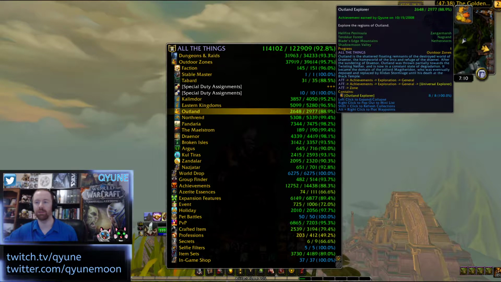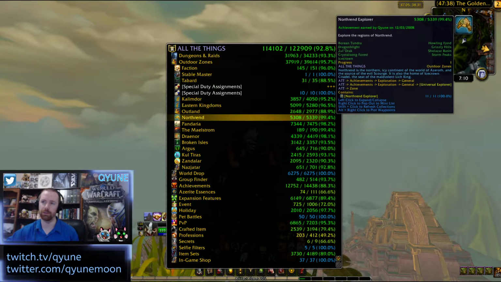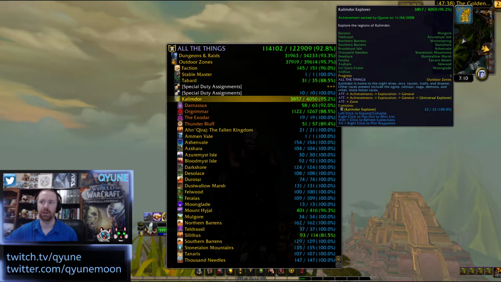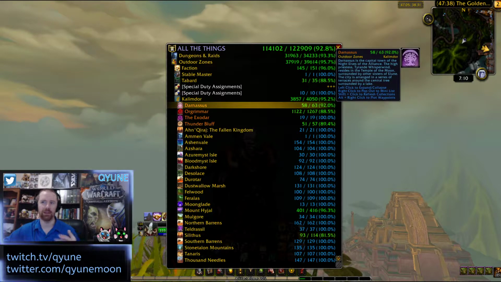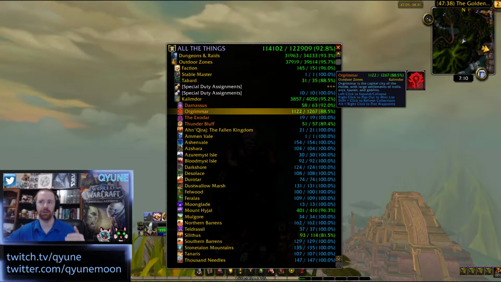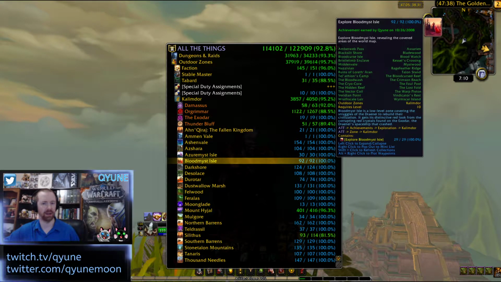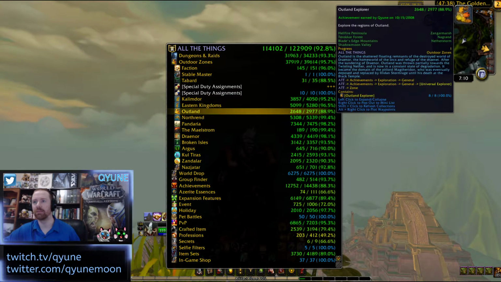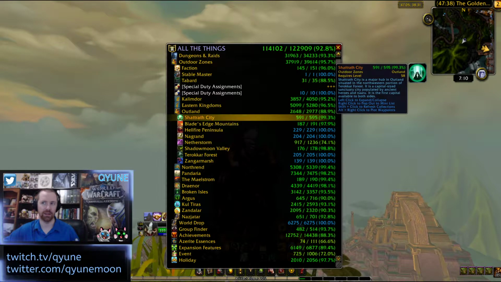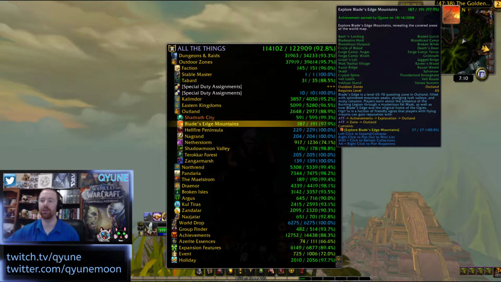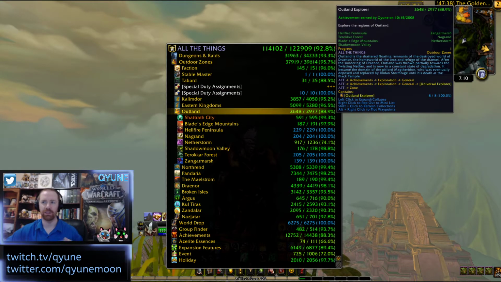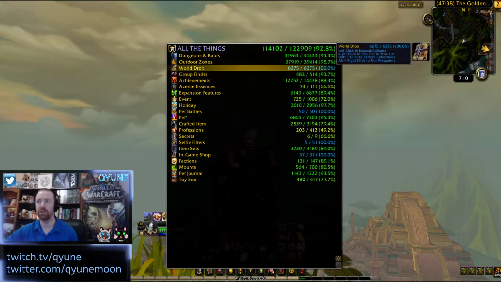You have Outland for Burning Crusade. You have Northrend for Wrath of the Lich King. So it's kind of broken into that group. If we deep dive into it a little bit, it's broken into, again, two different colors here. Your major cities being your darker orange, and then your zones being your lighter orange or yellow. If we go into Outland, again, Shattrath and your cities are your darker orange, and again, your zones are your lighter yellow. So that's kind of how the outdoor zones are broken down.